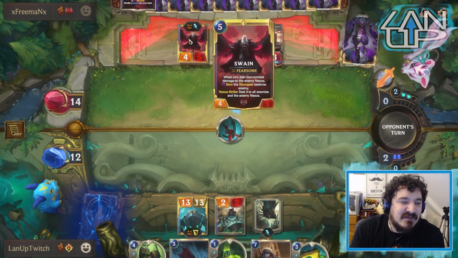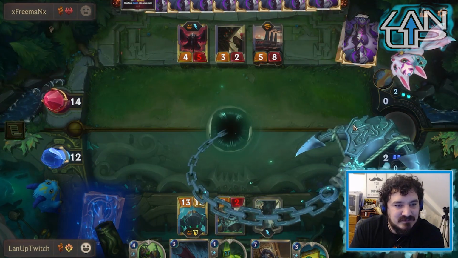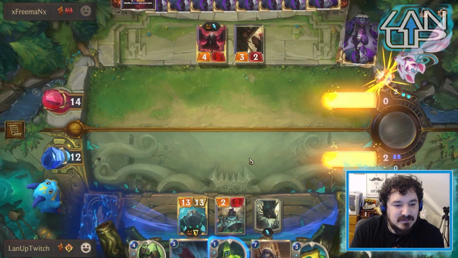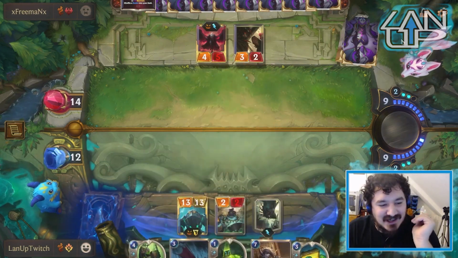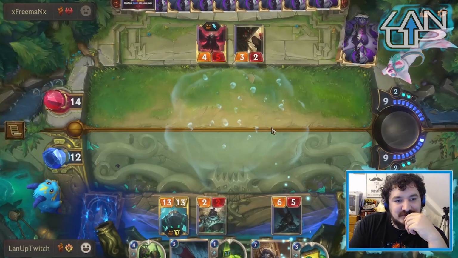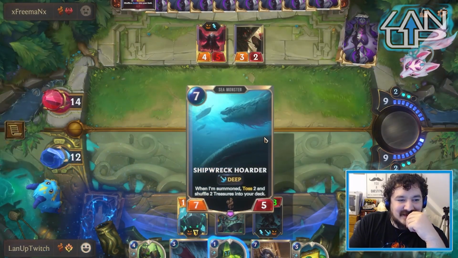I mean, admittedly, if we would have knocked the Swain back, he wouldn't have a Ravenous Flock in hand with Swain. But let's go over this way. I feel like this is definitely... We might have a chance against what is a really tough matchup for us. Oh, this has just become devastating.